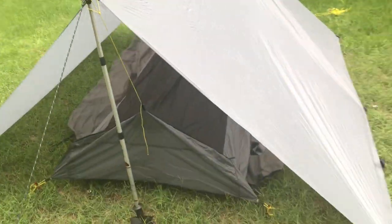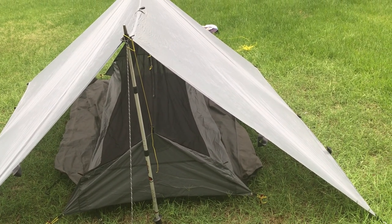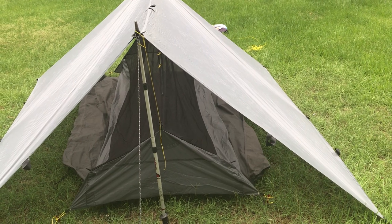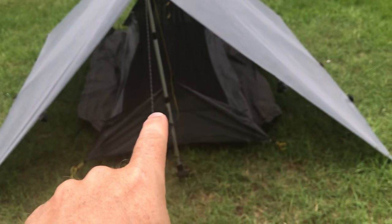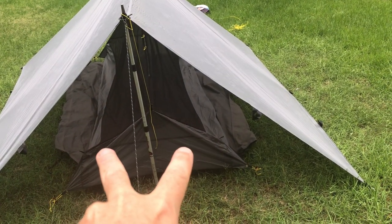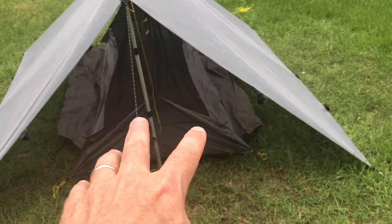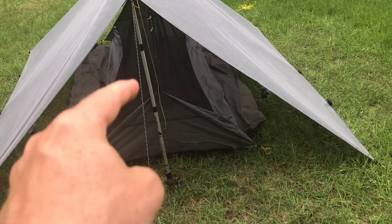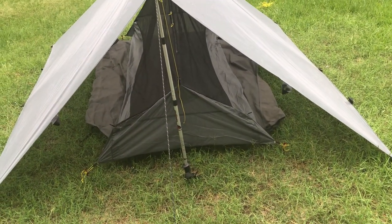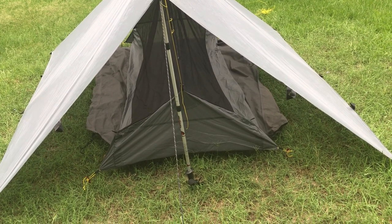But with this setup, I think I'm creating a very versatile and open way to lighten my pack and create a lot of options. Now, another thing I can do is I can go without the bivy, or just lay the bivy down and lay on top of it, or just go completely without the bivy in, you know, fall or spring when you don't have to worry about bugs and stuff. But you need the bivy if you're going to go in times that you would need the bugs protection.